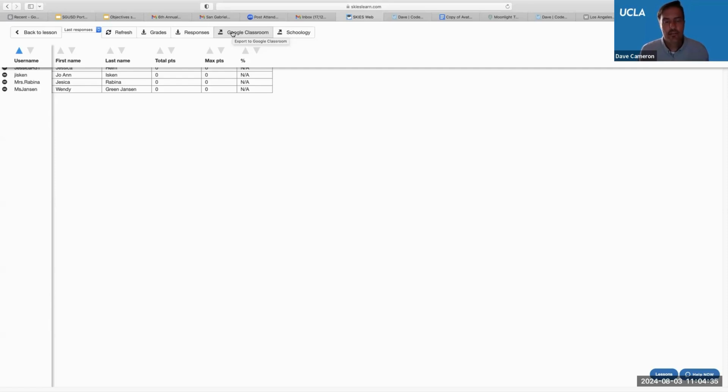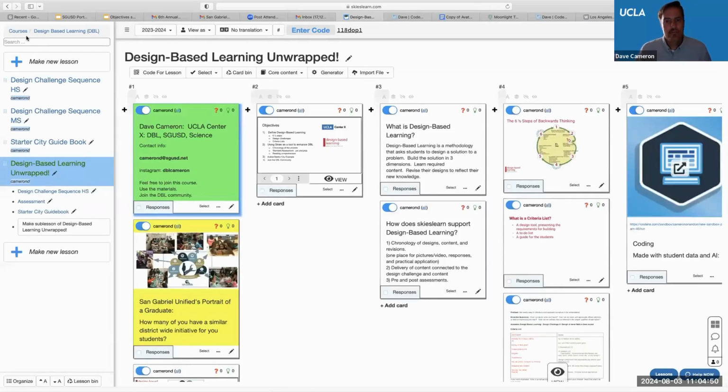It works great. It even sends the assignment in so the students know, oh, I missed it, or I didn't see it. I go, it's in Google Classroom too, and then I batch it over to my gradebook using some import. So a couple clicks and I have my student responses uploaded to a gradebook also, and this has really saved me a lot of time because students now need that feedback.